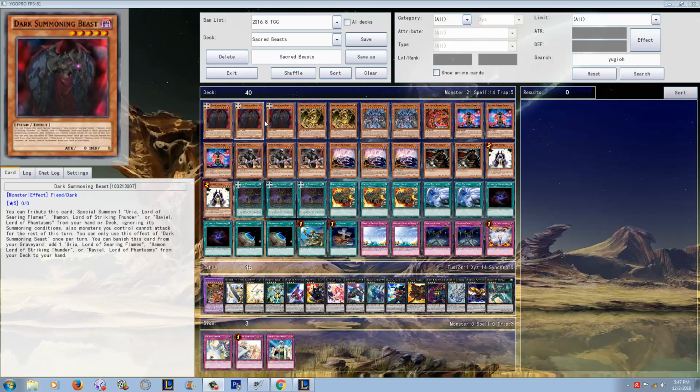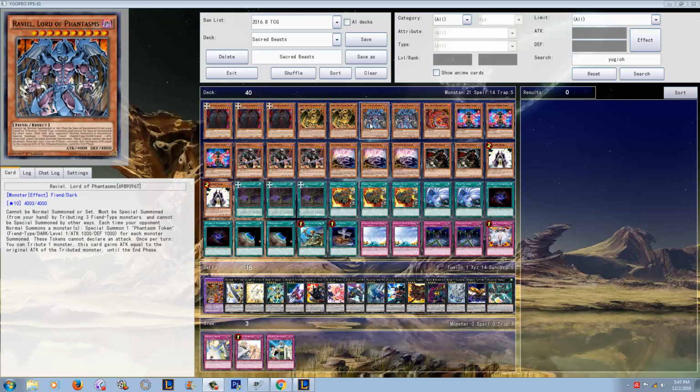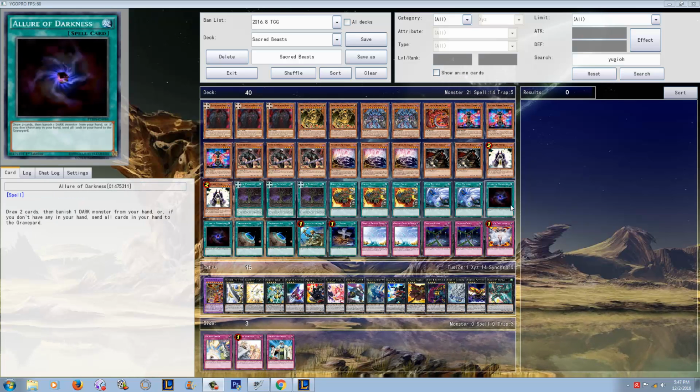And one last thing about Dark Summoning Beast. This card does not just summon the actual Sacred Beast. You actually can search one as well, which is another great reason why you run Allure of Darkness in this deck. Hypothetically, if you have an Allure of Darkness and it is a dead card, you can banish your Dark Summoning Beast from the graveyard, and then you can search a Raviel, and then you can draw new cards in case you already have a Raviel on the field or something like that. So it's just another little play that most people might not instantly identify, but it's a play that you're probably going to want to learn if you're playing this deck.